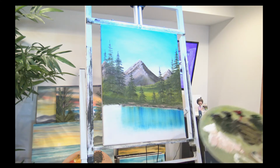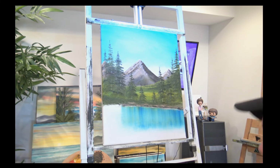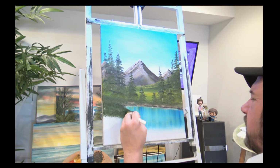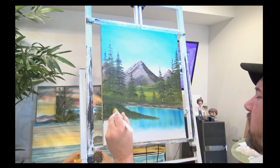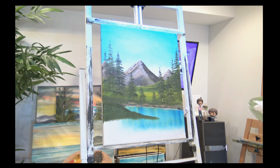Okay, let's get radical again and go in and take some of the dark color. Black, brown, sap green. And let's go in and add some land here. That pushes the water back.